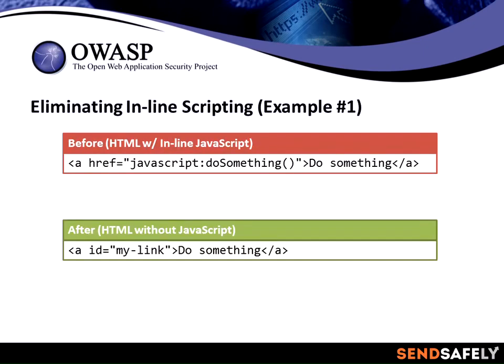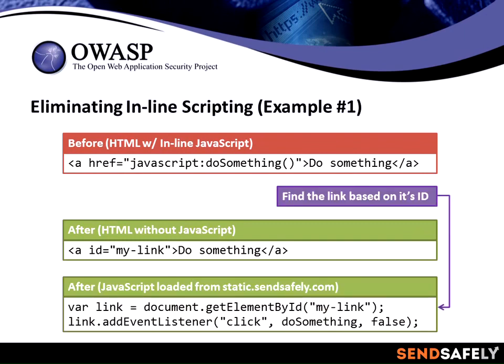So we went ahead and we removed the JavaScript, of course, and instead we introduced a unique identifier into the tag, in this case called myLink. And by doing that, we could reference this link from JavaScript instead and create kind of an object referencing that link. And then now we can just add an event listener that was registering on a click, and when that event handler executed, it would just call our do something function. So this last part we could of course put on our static server instead and keep our HTML clean from JavaScript, and instead just trigger it from our JavaScript files.